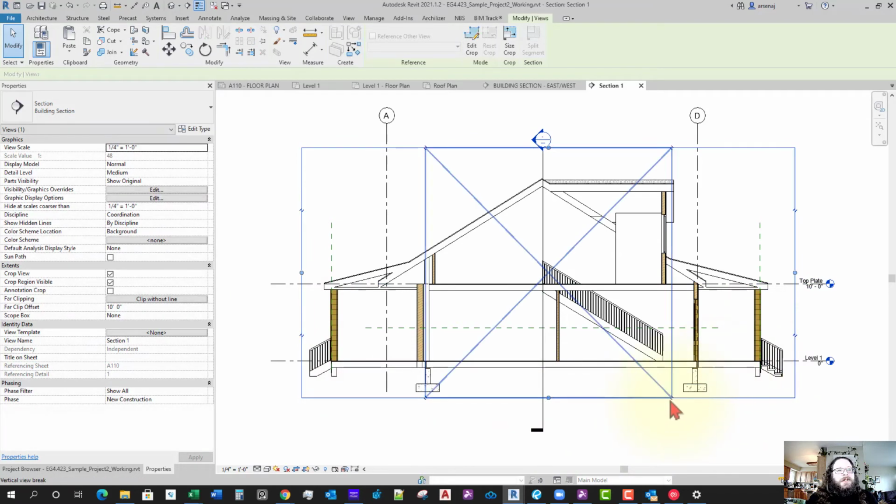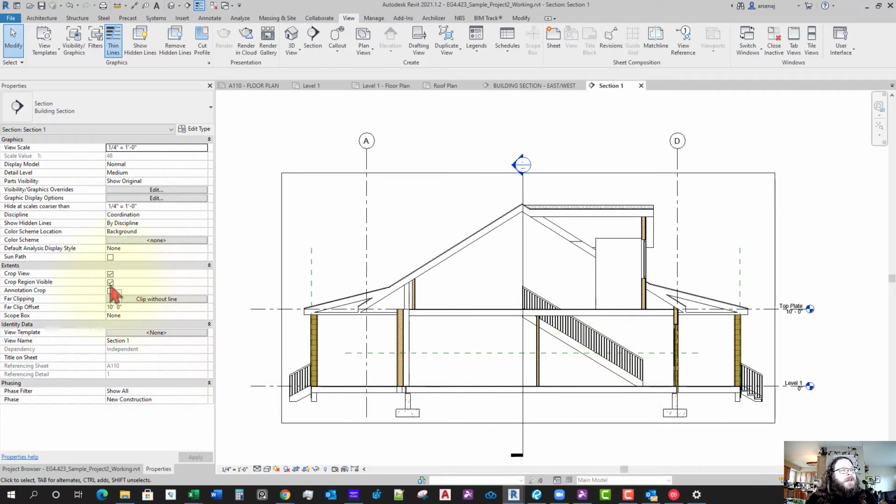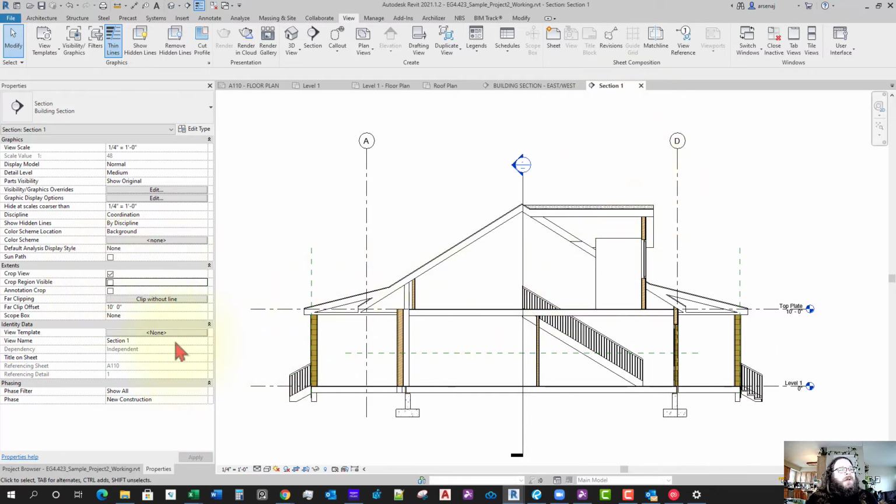You might not have footings, and that's okay. So once that's adjusted how you want it, uncheck the crop region visible, and then let's name this building section, what would we say, north/south.